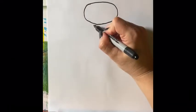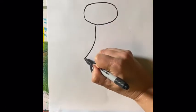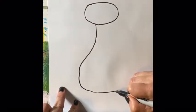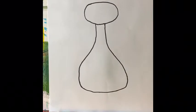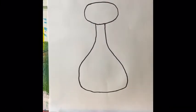Okay, now we are going to make Pete's body. Remember that you can always pause the video and go back if you miss something or if I go too fast. So there's Pete's head and Pete's body.